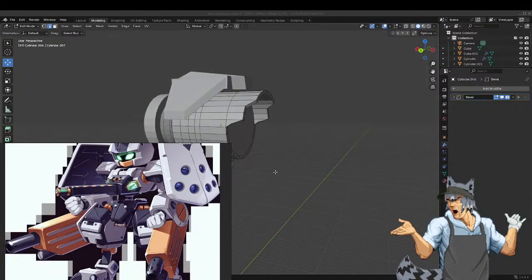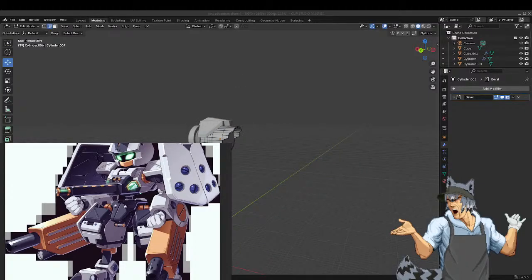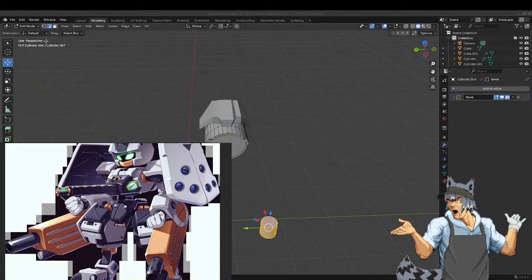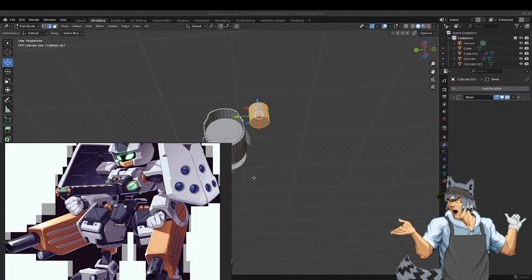Okay. Now I want to do a booster. So Shift A, add. No, let's not add a cone. Add default cylinder. Let's add a Gundam-style booster to this thing.